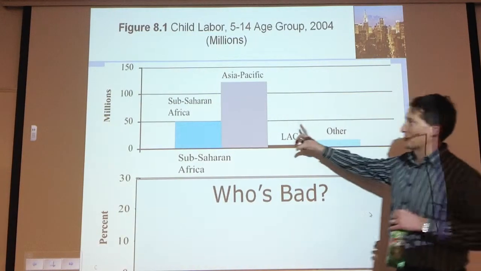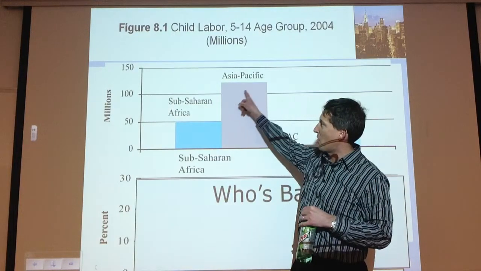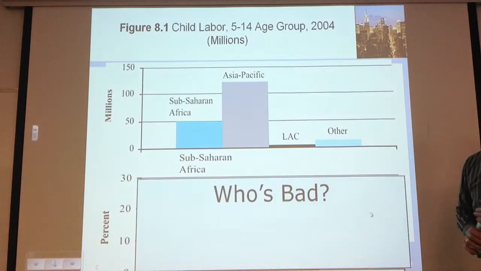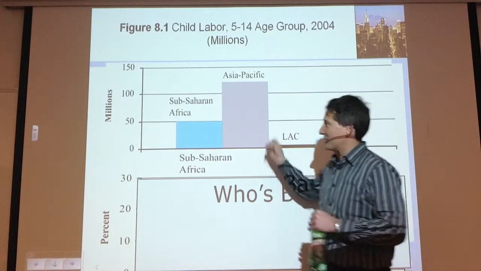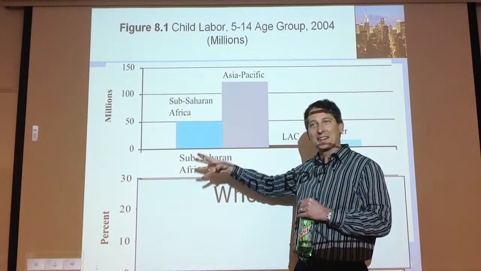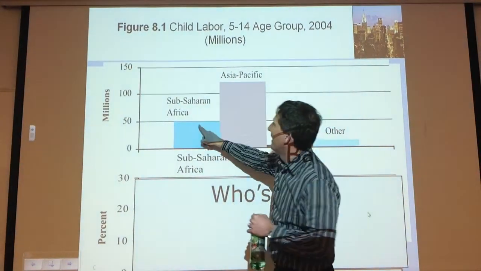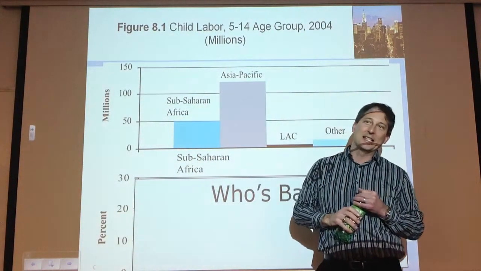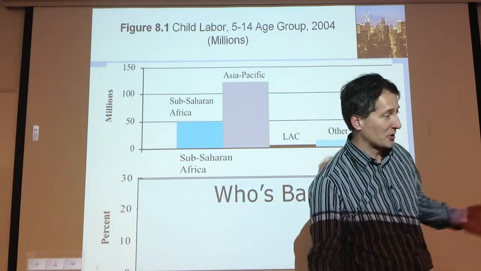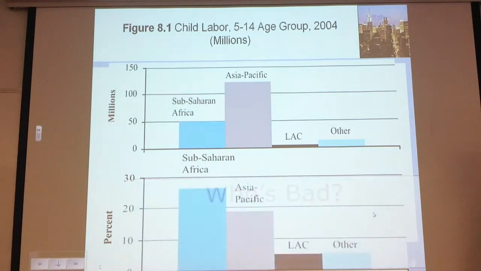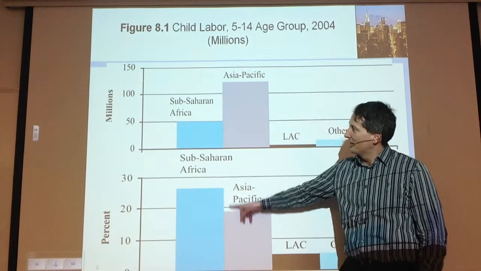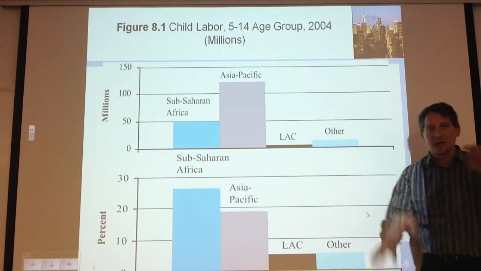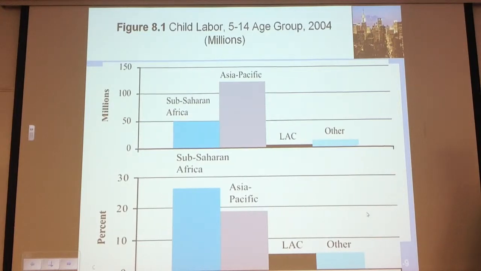So thinking about these statistics, what makes these relative? So Asia's got the big bar here. Are they the worst offender of this group? We get actual percentages of children doing this. Okay, so compared to what? What would be a good thing to compare to decide if Africa's worse than Asia in this case with the millions that they employ? Compared to total child population, some sort of population number, right? So as we start to look here, as a percent of the population, well, it looks like it's a little heavier in Africa, one statistic relative to another.